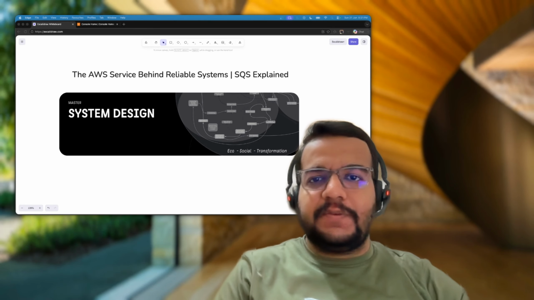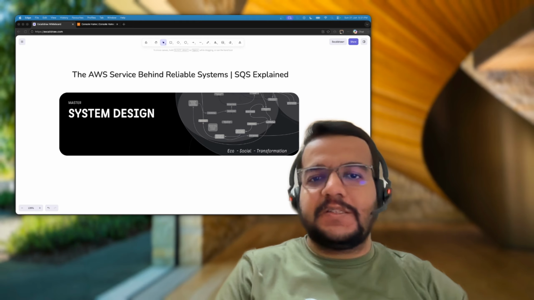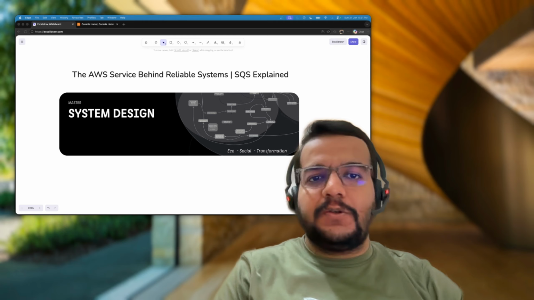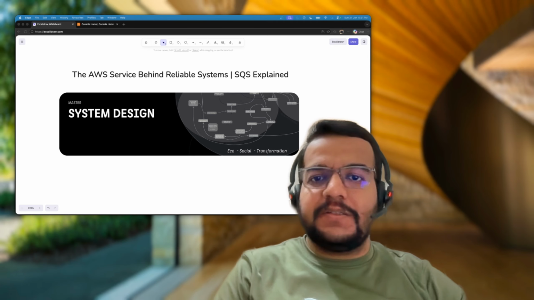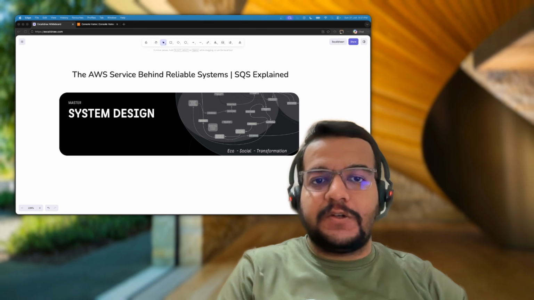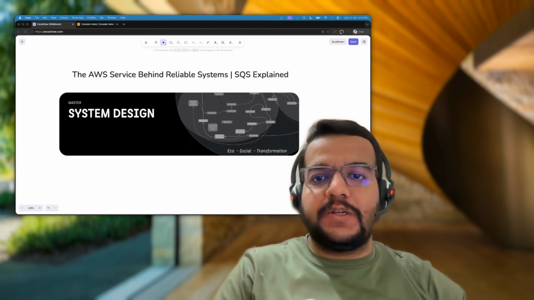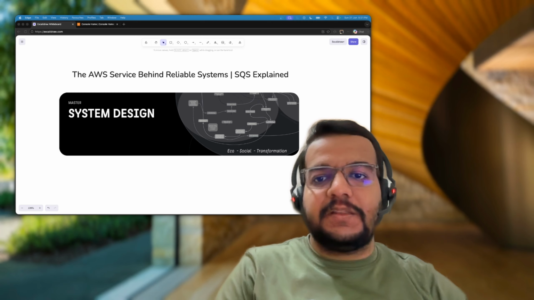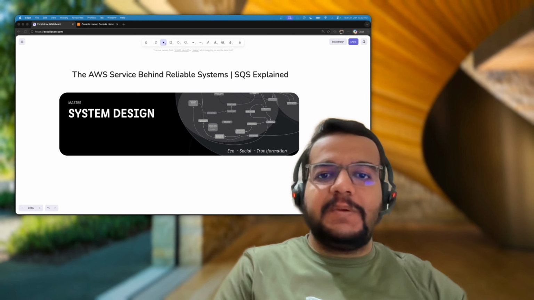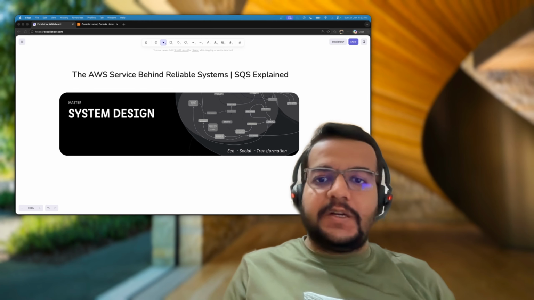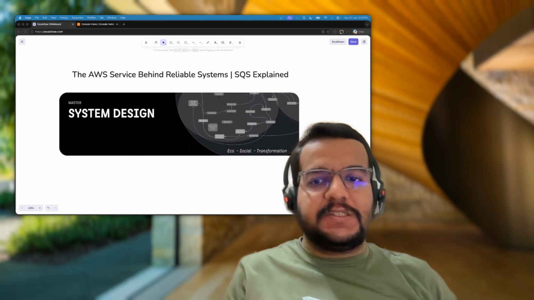Imagine it's Black Friday. Your company is having the biggest sales day of the year. Orders are pouring in every second, customers are buying products non-stop, and your dashboard glows green. Everything seems perfect at that moment. Then the payment service suddenly goes down. Not for an hour, not for a day, just for 60 seconds.